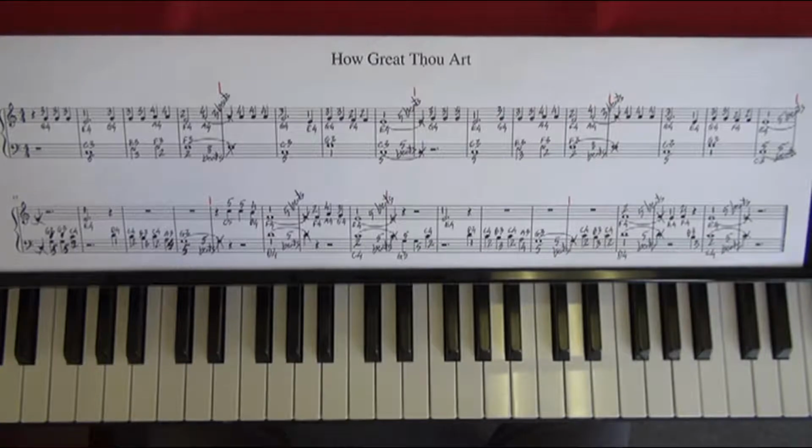And this song, as you can see, is a little bit more complicated now. I'm going to go up to the more advanced song to teach you guys now. And this is only one of the few more songs where I'm going to write the name of the note on the paper for you. As you can see, a lot of scribbling on there. And also the fingering for you.